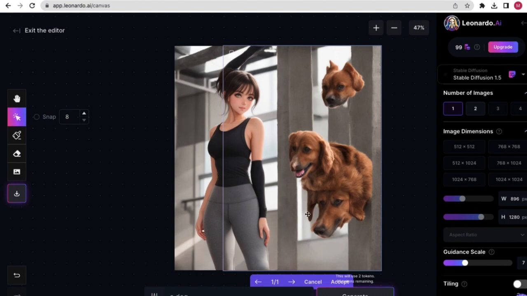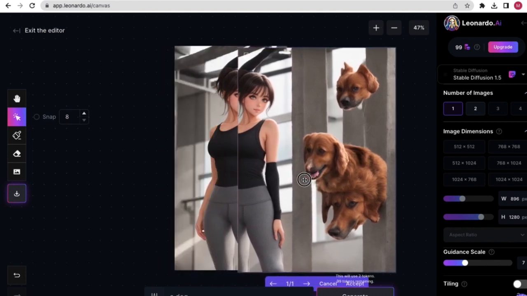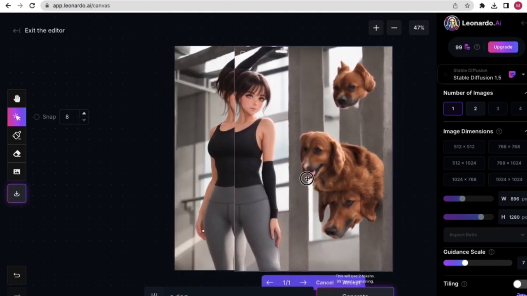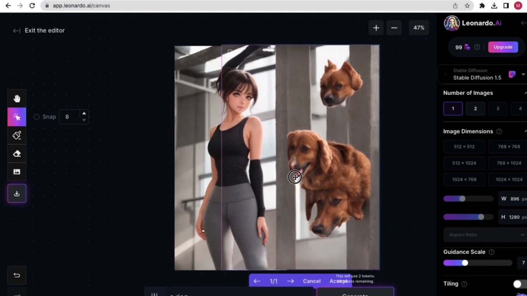You can see the images look like they are just connected with each other, and that's basically how it works. It's just expanding the image. Now you can see the image is looking totally great, right? So you can even accept it.